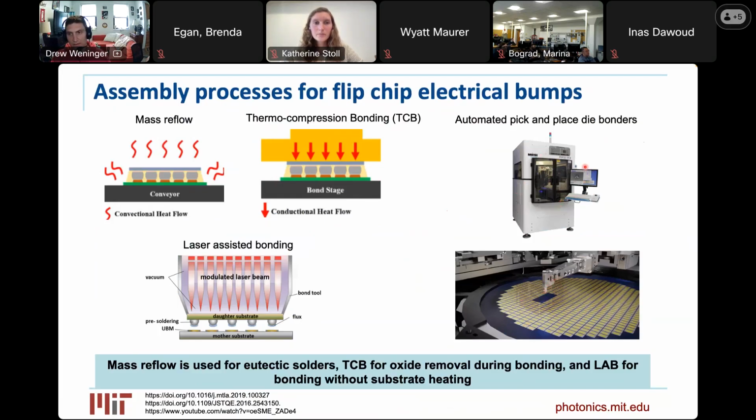And so it can hit plus or minus 3 micron with 3 sigma. So it's supposed to hit plus or minus 3 micron resolution 99% of the time, and 1 micron resolution 66% of the time. So after you do the pick and place, you have 3 ways of bonding. One of them is called mass reflow, where you basically do all the pick and place and then insert your system into an oven, and then all of the joints are melted and reflowed simultaneously using convection.